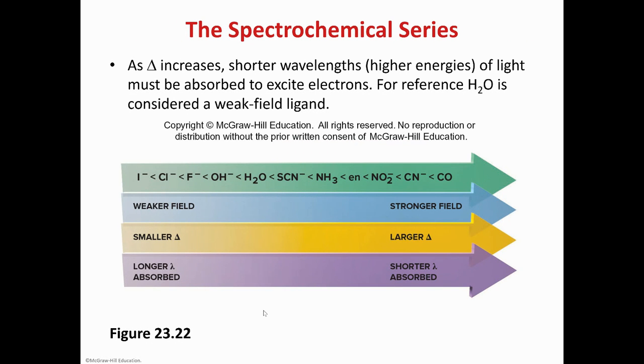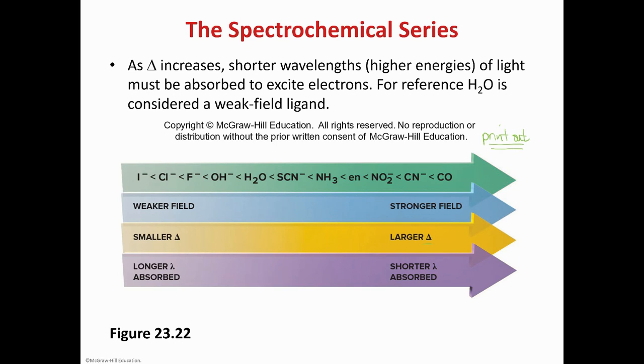Okay, so some ligands produce a very large, strong field, larger energy change, and some are weaker. So this is one that you would have, and I would say print this out or write out for your reference. So this would be a given. And I normally give it on a test, but you guys have your notes, so you can look at it with a prettier picture than I will give. So here, the stronger field ligands have a larger gap. The larger the gap, the shorter the wavelength of light absorbed.